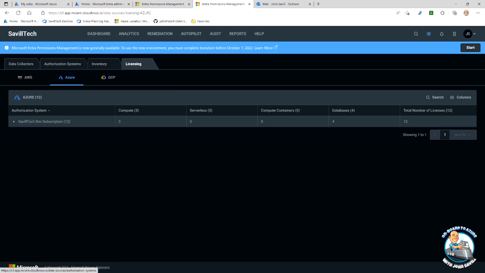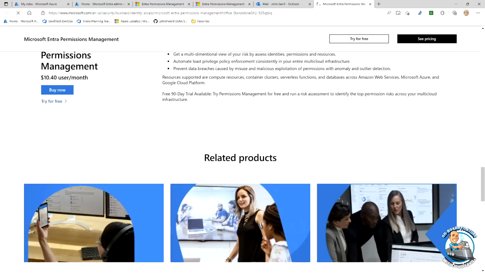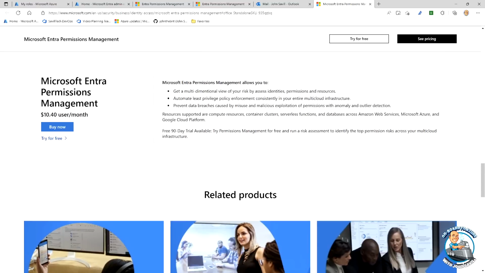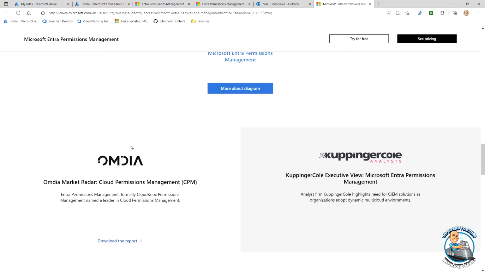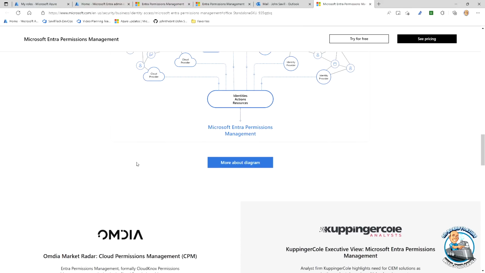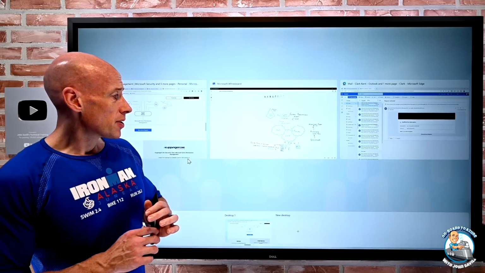The billing site goes into the exact detail of how it's billed. So it's $10.40 per resource month. But that's the focus around this. It's really built around the resources being licensed.